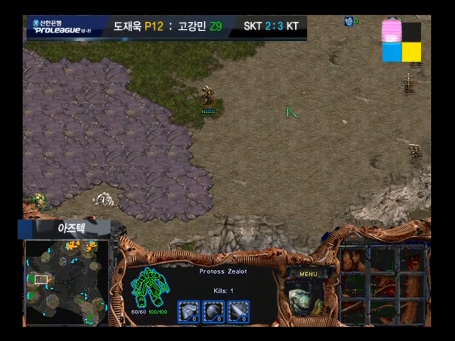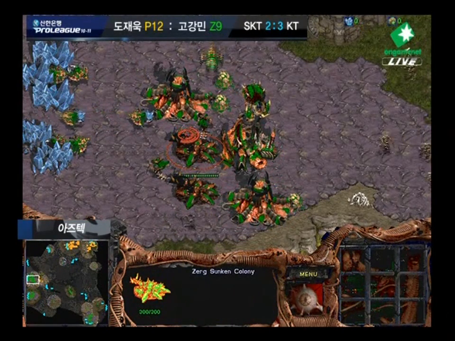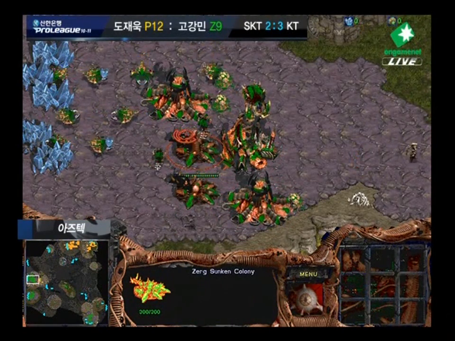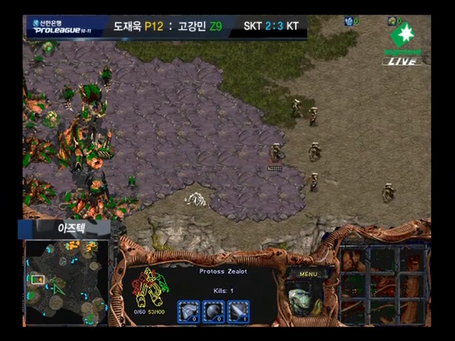And the Zealots are going to be coming out. They do have Zealot speed. Weapons 1 is still not ready. He definitely doesn't want to go for this attack until he has Weapons 1. Finally, going to be pushing back. 1 Zealot taking 2 second colony hits. Has 6 Zealots. Finally, Weapons 1 is hit.